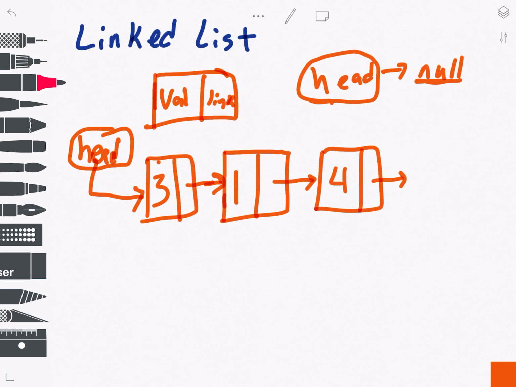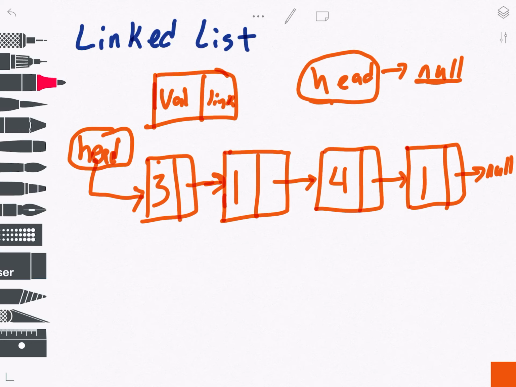From the first node, what does it point to? It points to a second node. What does it point to? It points to a third node. What does it point to? It points to null. Once we find something that points to null, we've reached the end of the linked list, and we can say, okay, I want to add to the end of this list a new value at this place here. I'm going to go ahead and write null here now because we're about to do some fun stuff with inserting and removing.